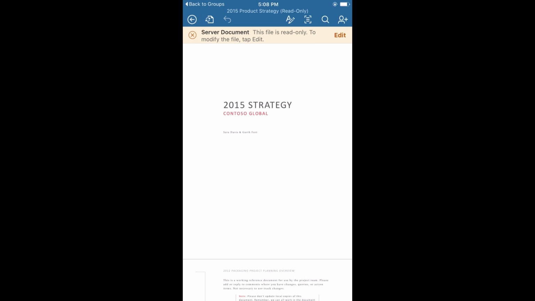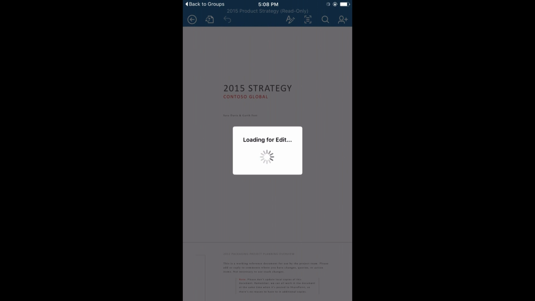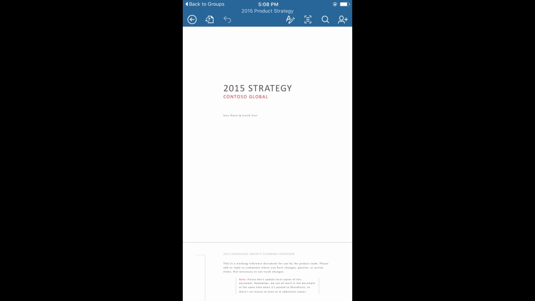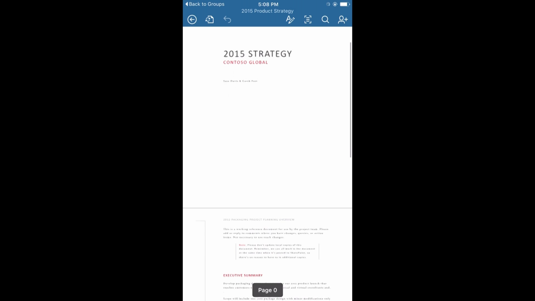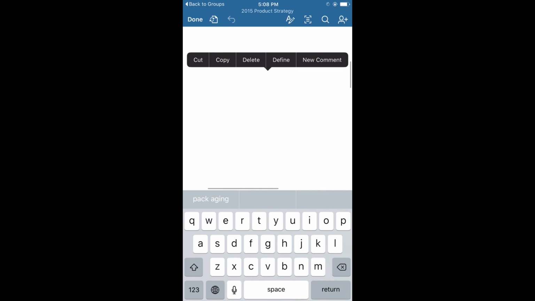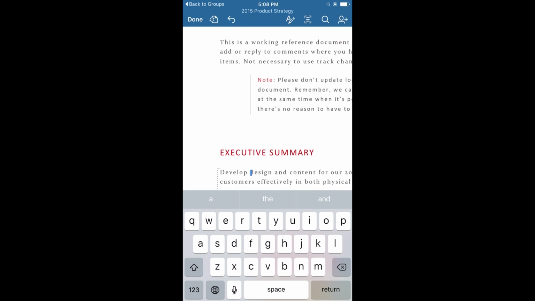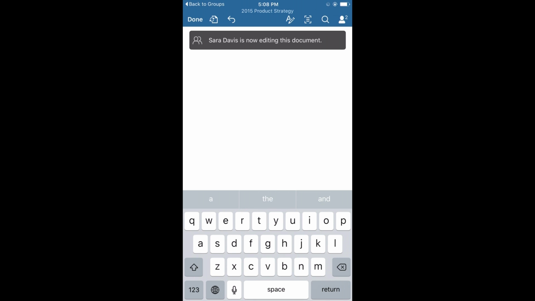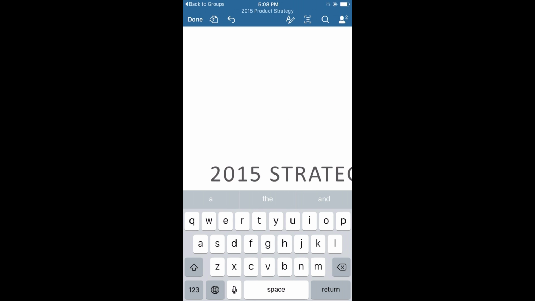And what I'm going to do is edit it. And if things work according to plan, let me do this one more time. Yeah, here we go. I want to show you that it's live, and I'm going to edit the same document from another persona. And in theory, in a second, I should be notified that I'm co-authoring, in this case with Sarah. But while we wait for that, you can see that obviously I get the document, obviously a different form factor. And maybe I'll delete this sentence, whatever I need to do. Here you go. You can see now that Sarah is editing, in our case, in Chrome, and I'm just reviewing this document or editing the document on this form factor on my phone.